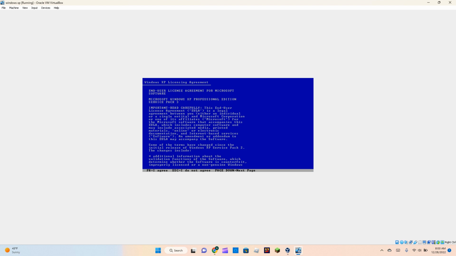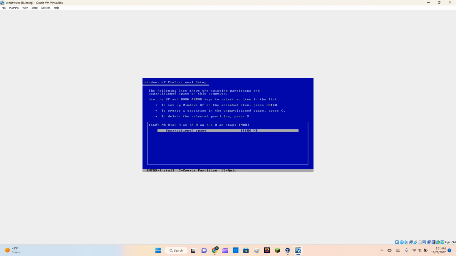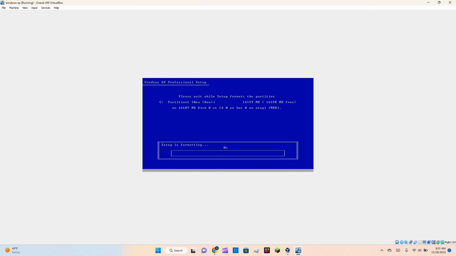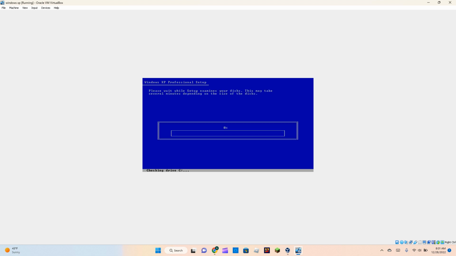We're going to press F8 and then enter. Then we're going to use our arrow keys to go up to the first one and press enter. Okay, this will take a few seconds. And this may take a few minutes.